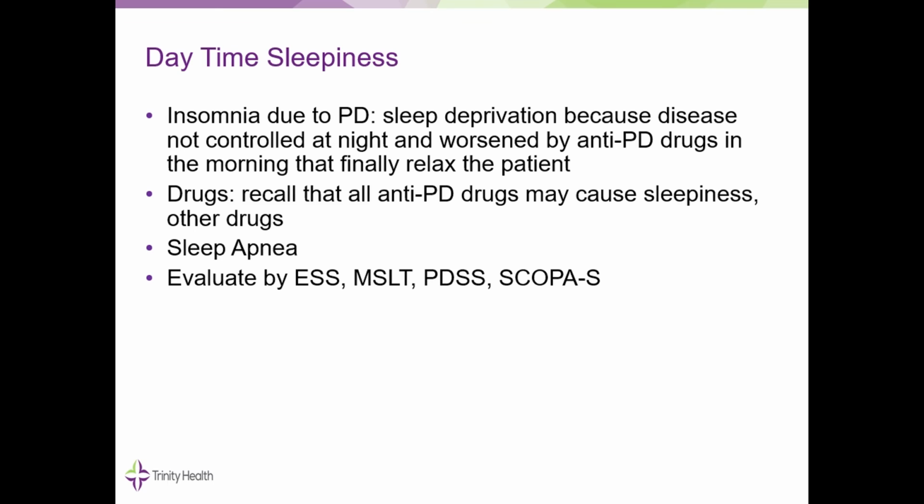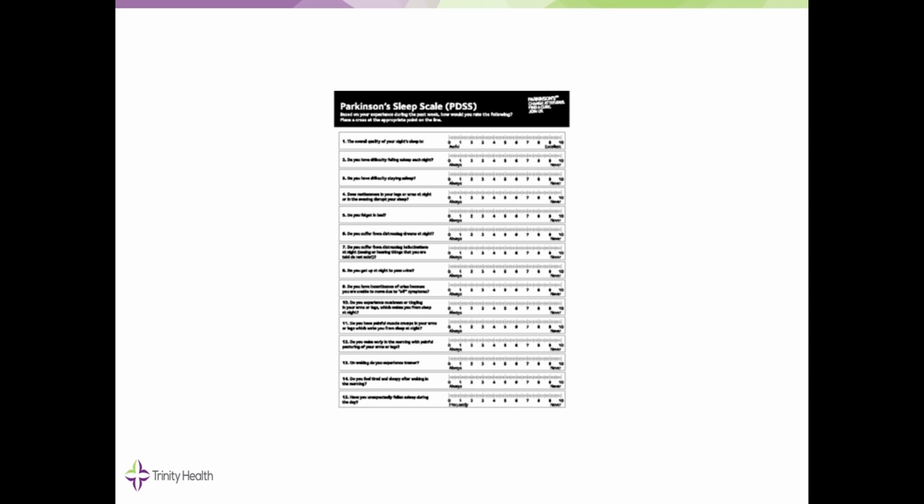And then frustratingly, even if you have slept well, some of the medications that we use may cause some sleepiness. Maybe you have issues with sleep apnea. There are many different scales that can be done to help identify if you have what we call pathologic excessive daytime sleepiness, and if that's something we need to address. And that might be the Epworth Sleepiness Scale, the Multiple Sleep Latency Trial Study, Parkinson's Disease Sleep Scale, or a SCOPA scale, which is an evaluation Parkinson's sleep scale.